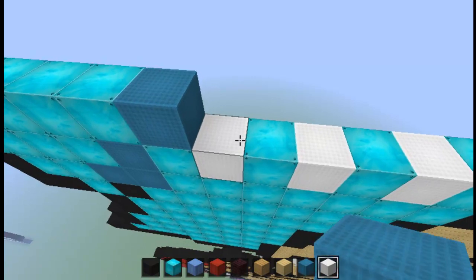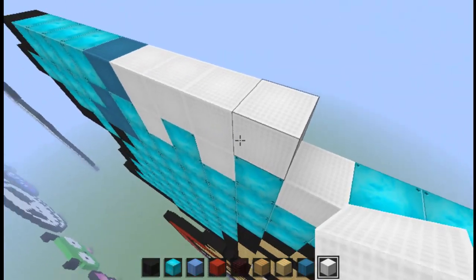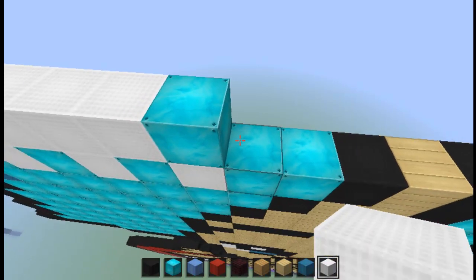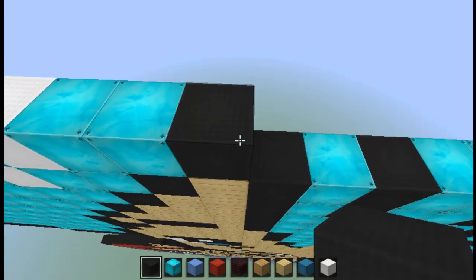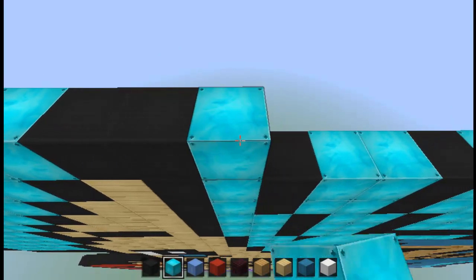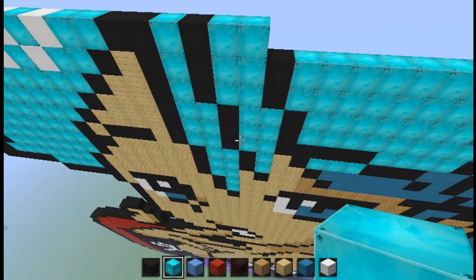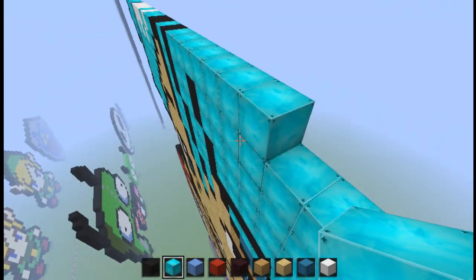Now you want to take your white blocks. And then you want to go over here. Stop. You want to go over both of those whites. Two of your three. And one diamond. To put that there. One of the color, and then one white, two of the colors, then a black, and probably one black, one more black, and then a white, or not a white, color you're choosing, then a black, then two more freaking diamonds. Not really, you want a little lot of diamonds. Lots and lots of diamonds.